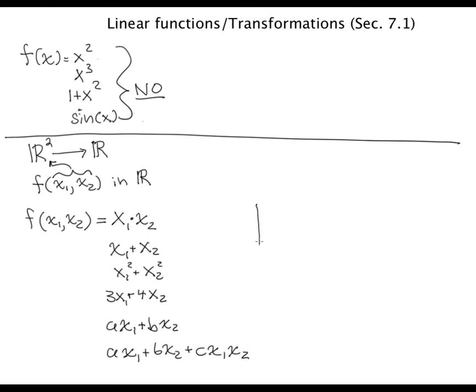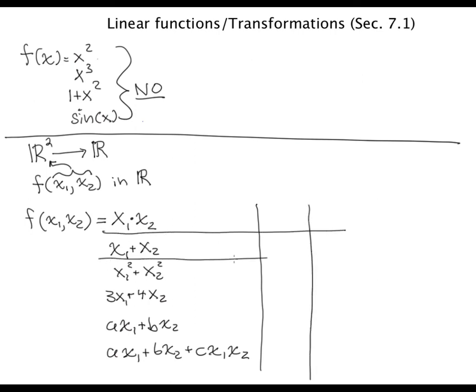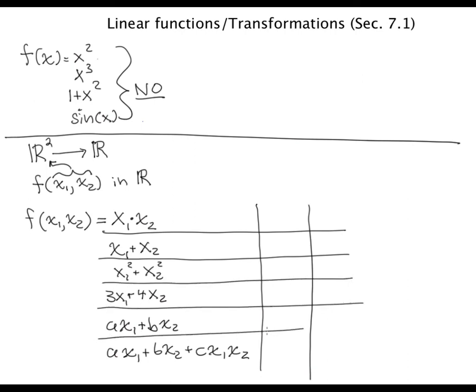So what I'd like you to do is pause the video and answer the question about each of these, whether they're linear or not. And this a and b and c here are arbitrary real numbers. All right, pause the video and come back when you think you know the answer.